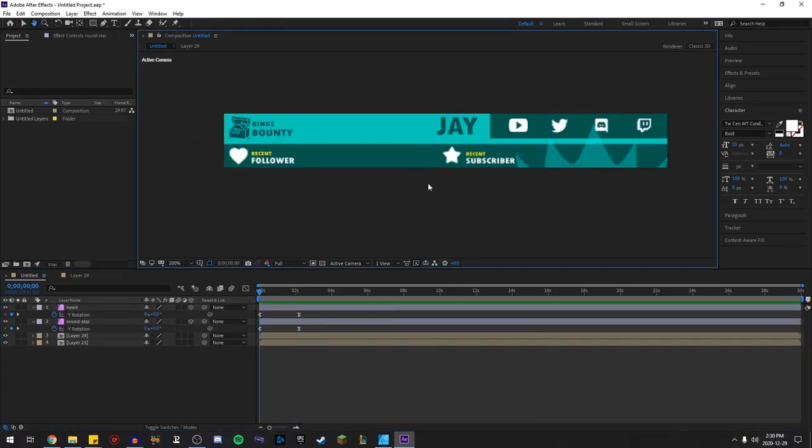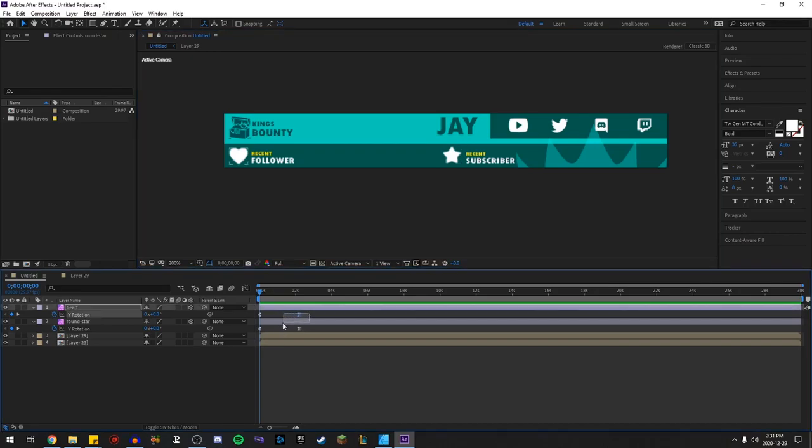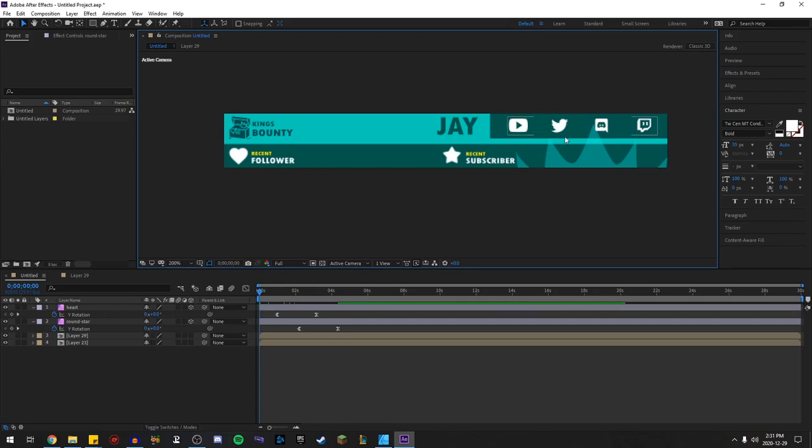Right, now when you do the same thing for the star, what you want to do is select both of the keyframes for both of the icons, move them down a little bit to maybe 1 second, and then select only one of them and move it down even more, so that way they're not all in sync, and it's kind of more consistent. This looks very neat, I like it, and I think we're pretty much done here.